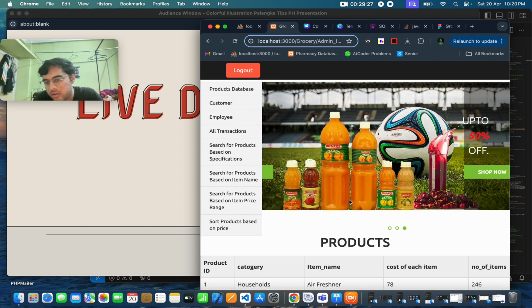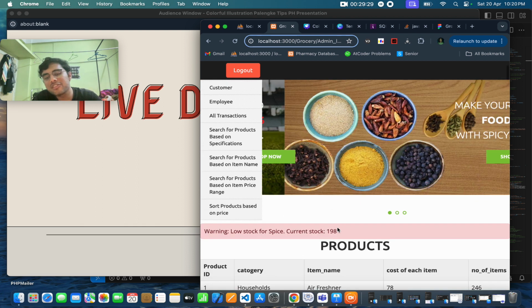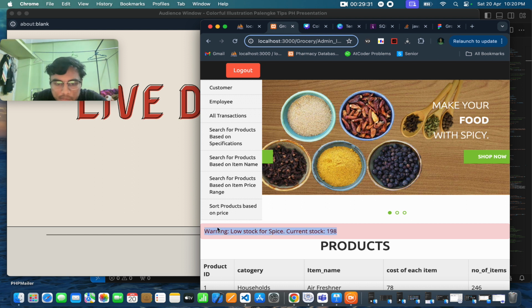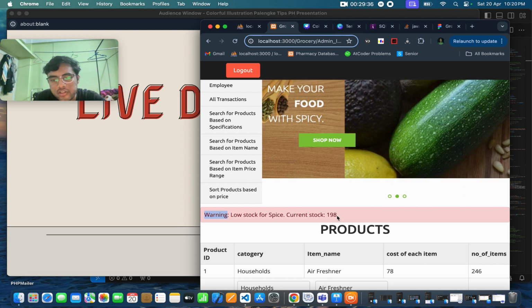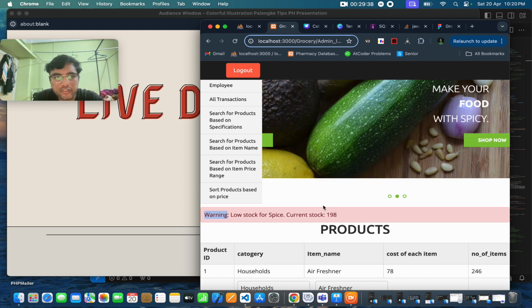Basically the time is 20 seconds. See, the trigger got implemented at the backend and it is giving a warning that low stock for spice, current stock is 198. You should actually refill it.